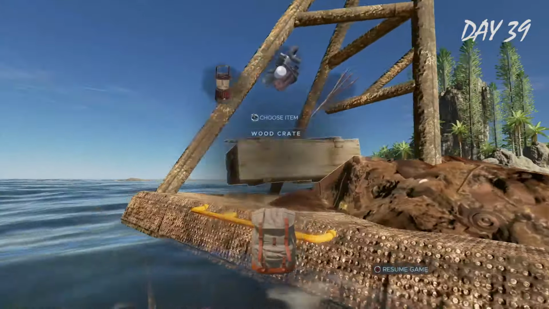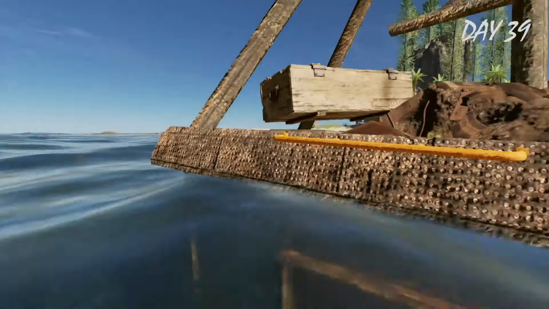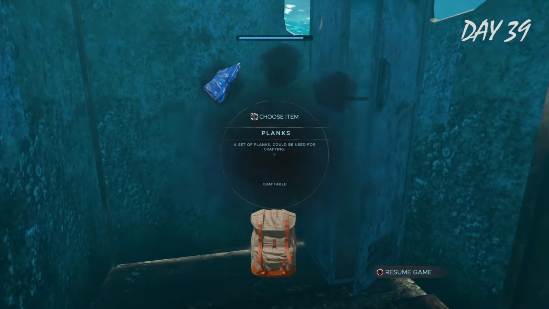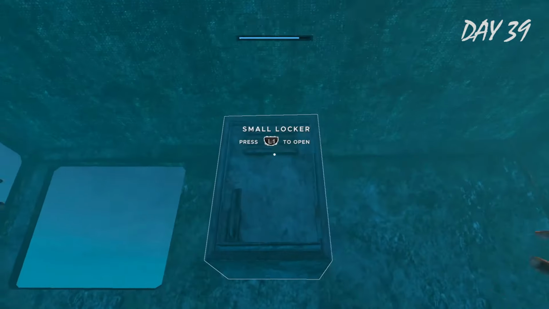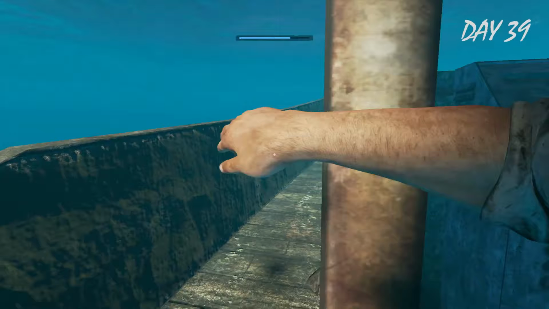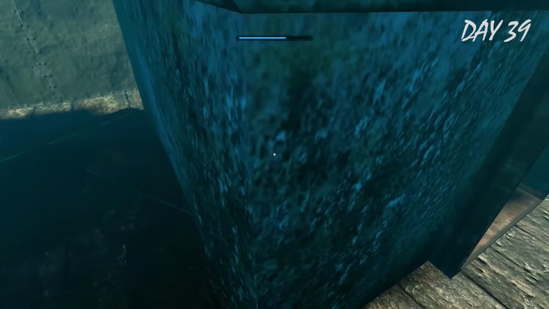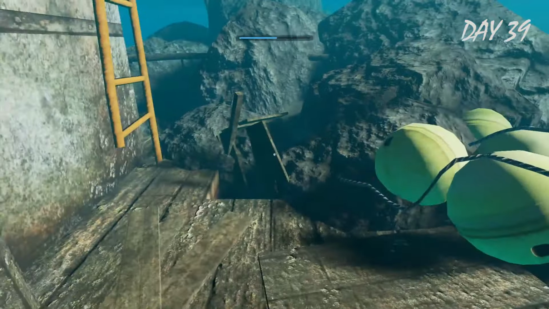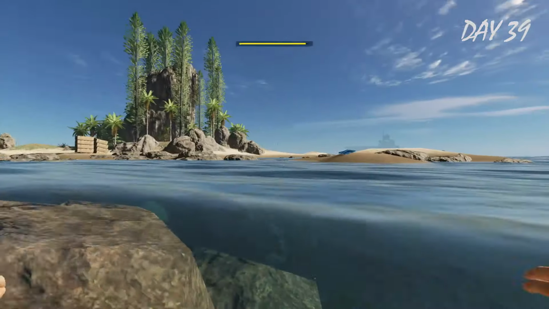I haven't got the room to take anything, so we will take the lantern. But I haven't got the room for another crate, so locker, wood, top, don't really need it. Don't need that. More wood. Anything at the front of the boat? Not really. A couple of boys there. Right.